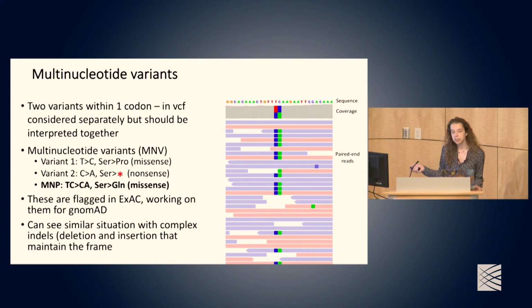The same kind of thing can happen for frameshift events or complex indels. So you could have, for example, a 2 base pair deletion, go down a few bases, and then have a 2 base pair insertion that restores the frame and only changes the amino acids that are in between those two events. And so that's another time where you might get all these frameshifts called, but when you actually look, it's just one complex rearrangement in the region. We see these happening where you might have 2 or 3 in just one person, and they're getting called as a bunch of different frameshifts. So that you can also see on the read visualization.